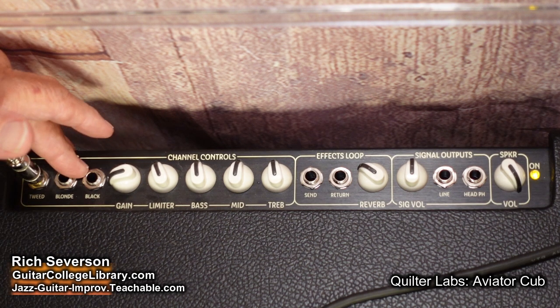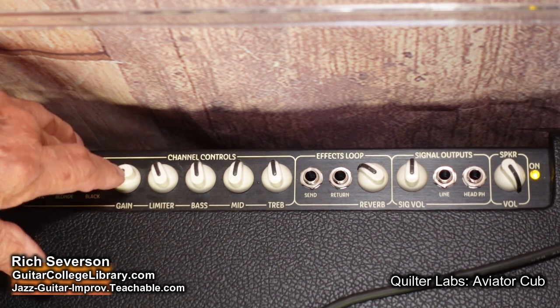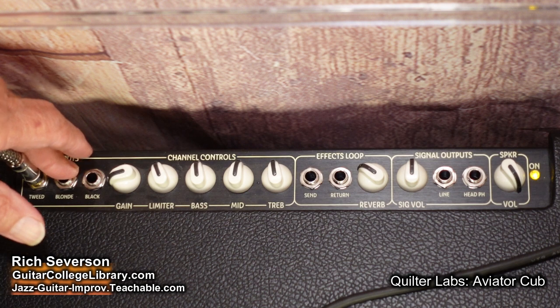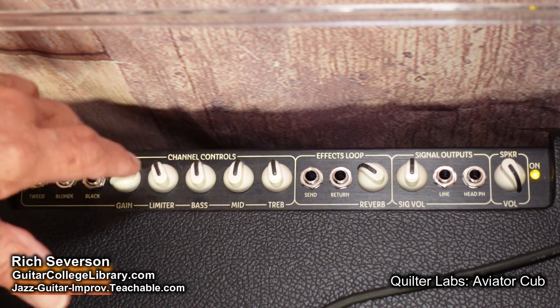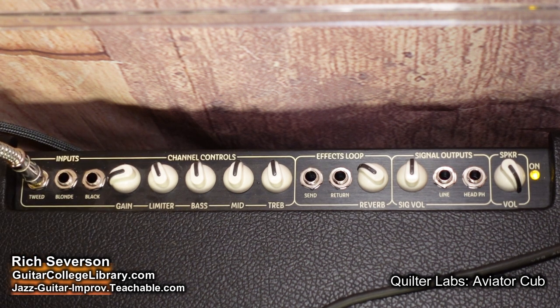Now I'm using a L5. This is my Gibson L5, and I'm gonna play a little tune on it. And it's got three inputs into this amp, all voiced differently. Tweed, blonde, and black, meaning blackface, the blonde amp, and the Fender tweed. So these are all Fender sounds. I personally, depending on the guitar, go back and forth between these. Most of the time I use the tweed or the blonde.